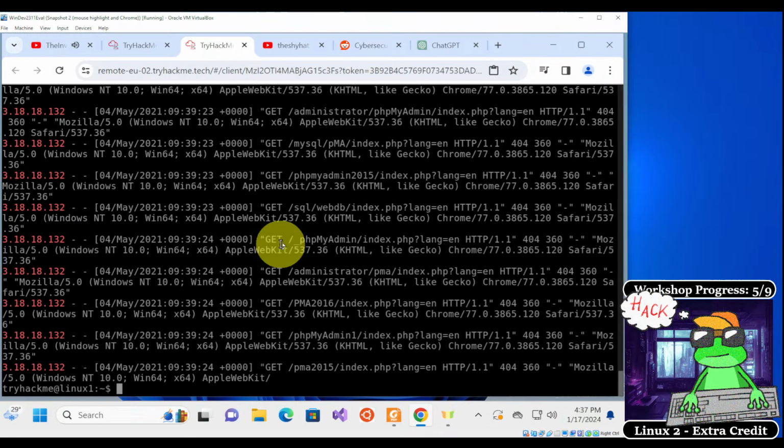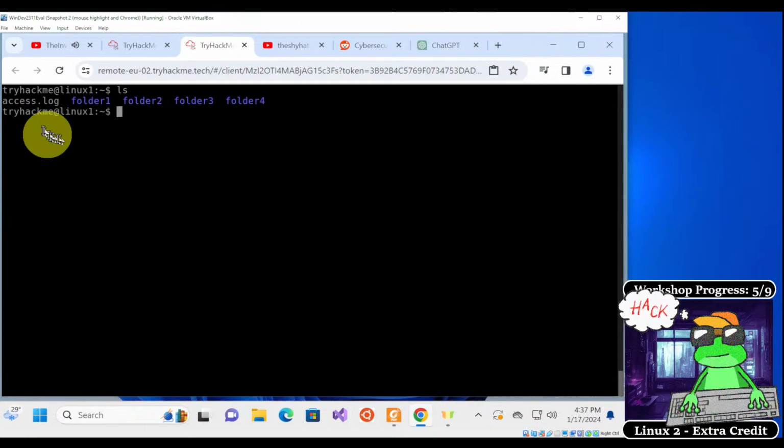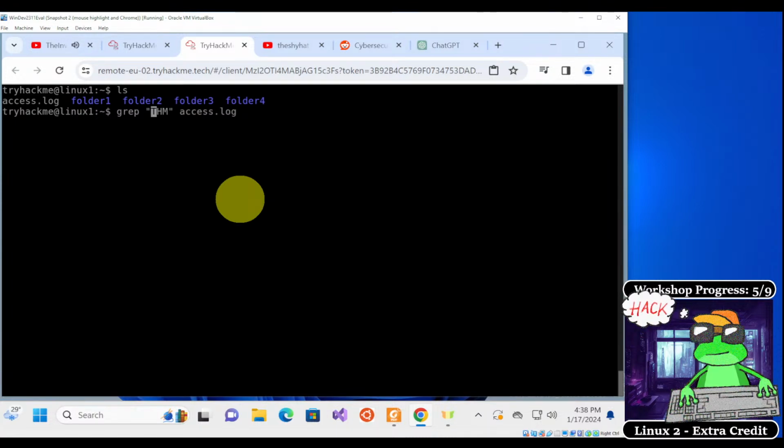Inside of our terminal, I'm going to clear it first. We know that the access.log file is in here. We're going to grep inside of it. So grep access.log, and after grep, we need to supply the search term. We're going to give the search term inside of these quotes, just so that we don't get it mixed up. And we're looking for the term THM. When we run the command, grep is going to give us every line inside of access.log that has this particular text in it.